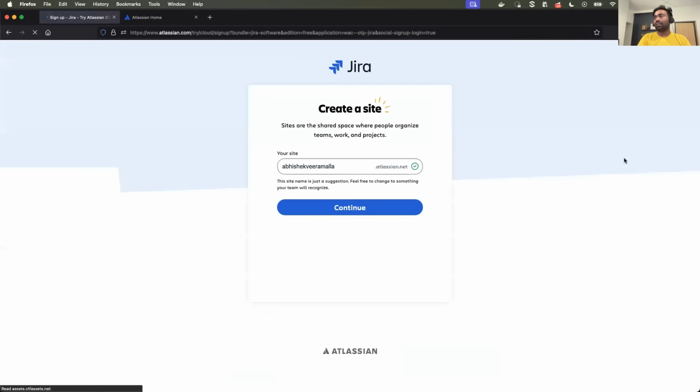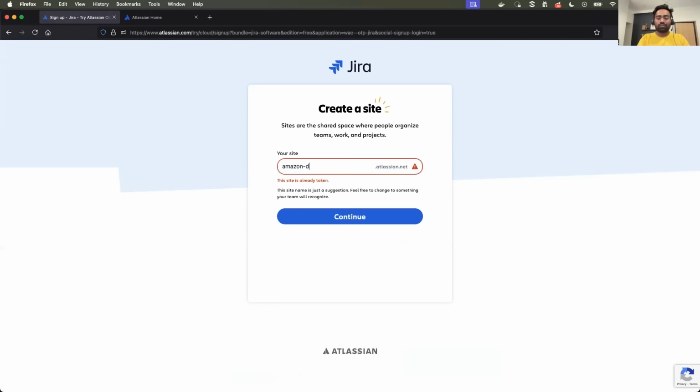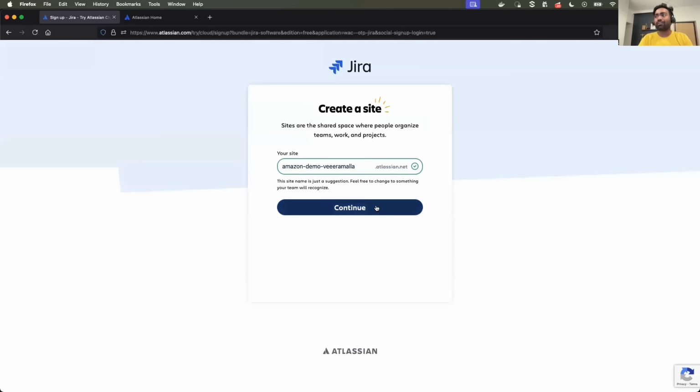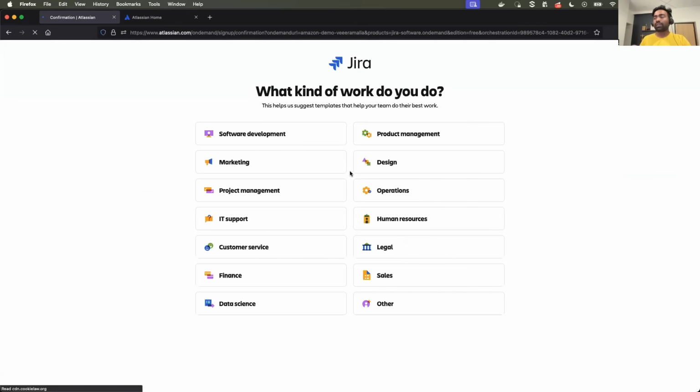Perfect. I use my Google account and I will call this site name Amazon Demo Veeramalla. I cannot use Amazon because obviously it might have been used. So Amazon Demo Veeramalla is the name of my organization.